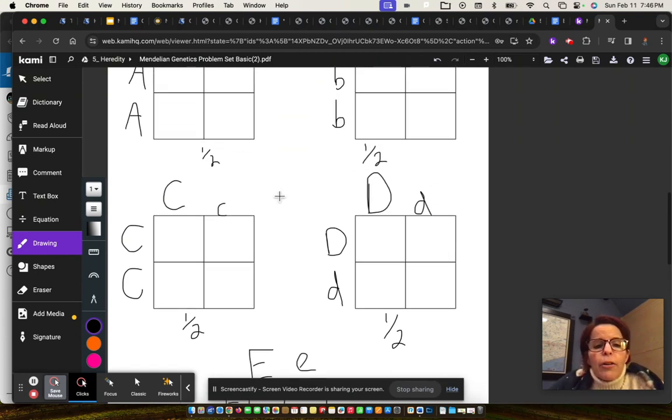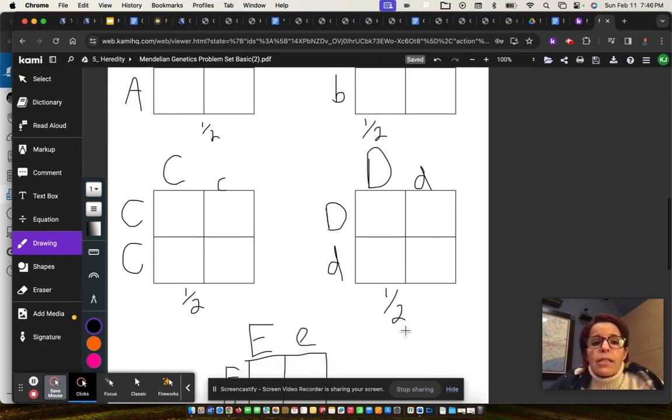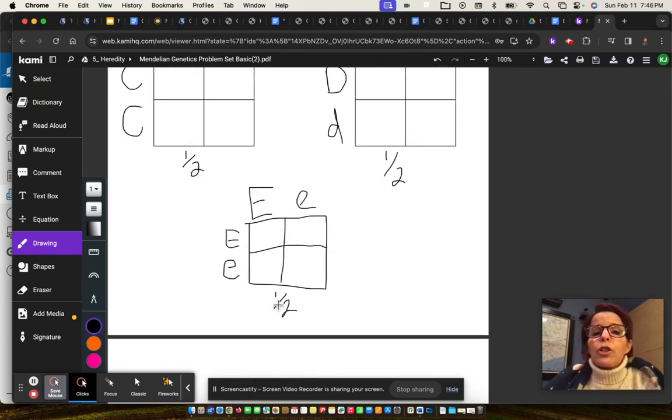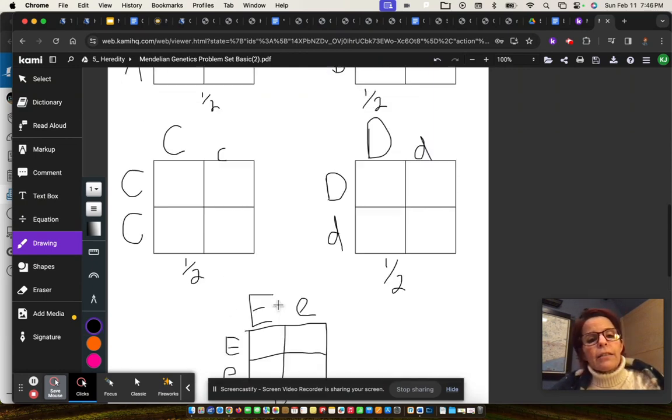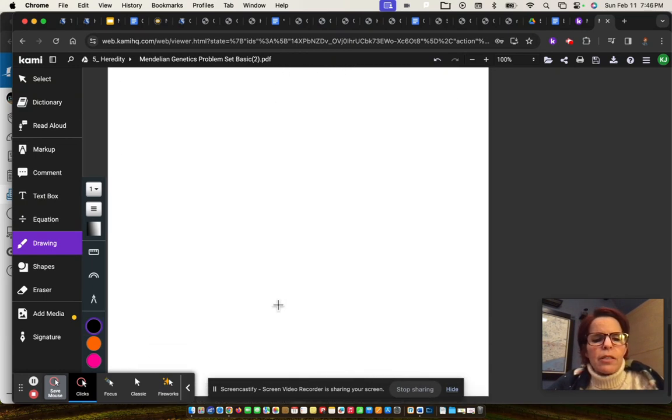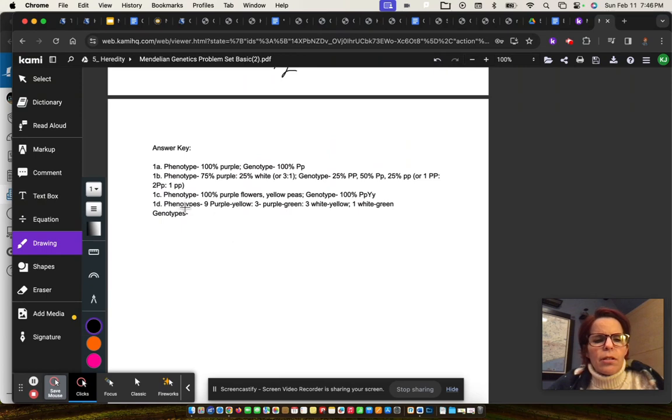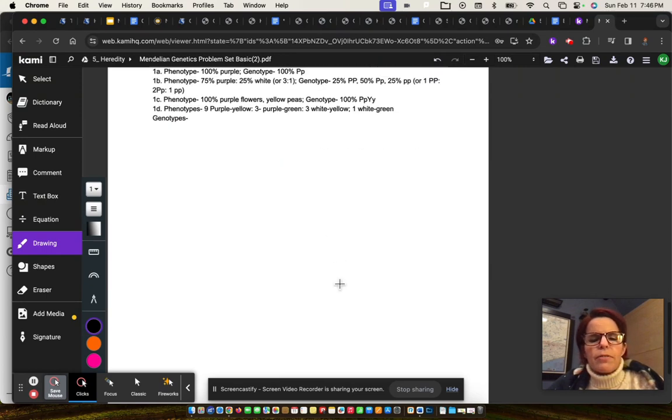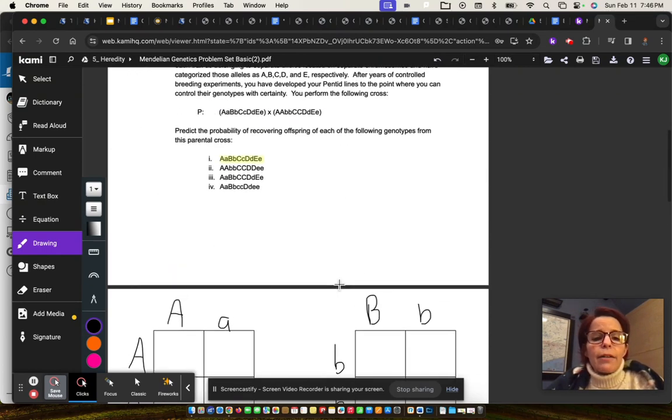So now we multiply all of them together. 1/2 times 1/2 is a quarter, times 1/2 is an eighth, times 1/2 is a 16th, times 1/2 is 1/32. So 1/32, the odds are 1 out of 32. And let's double check the answers. Oh, it didn't give answers to all the rest of them, but 1/32 for that one. 1/32 is the odds of that.